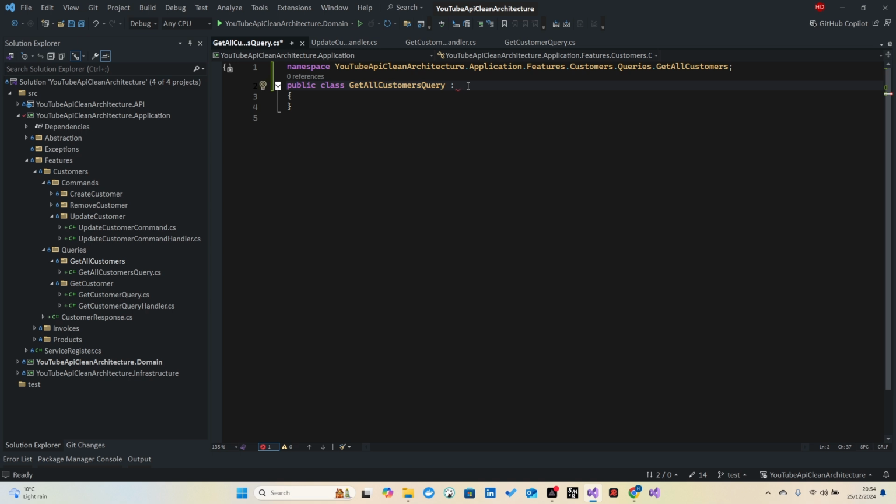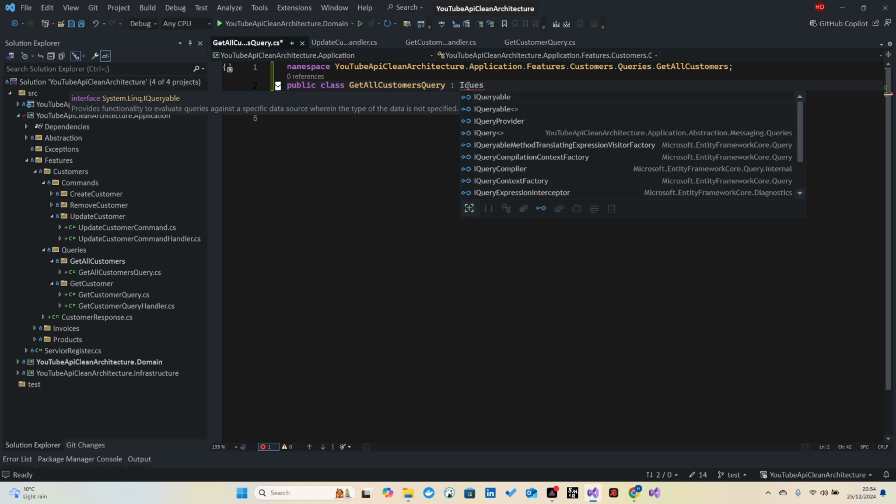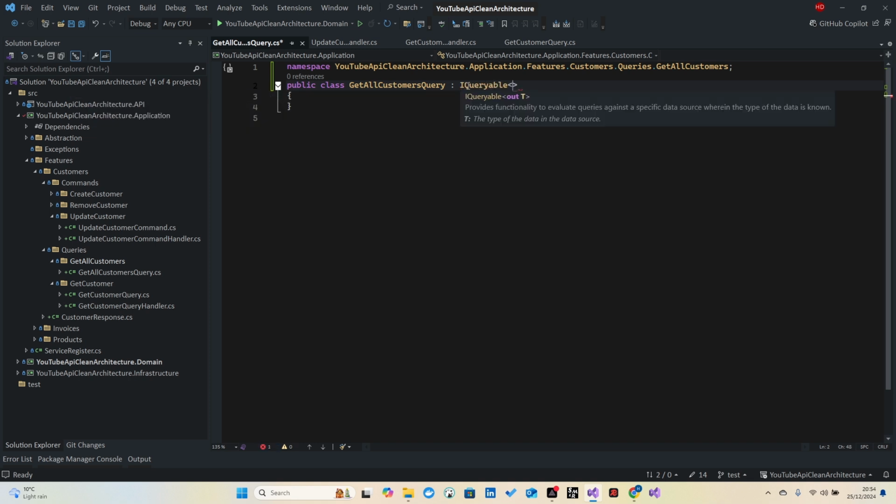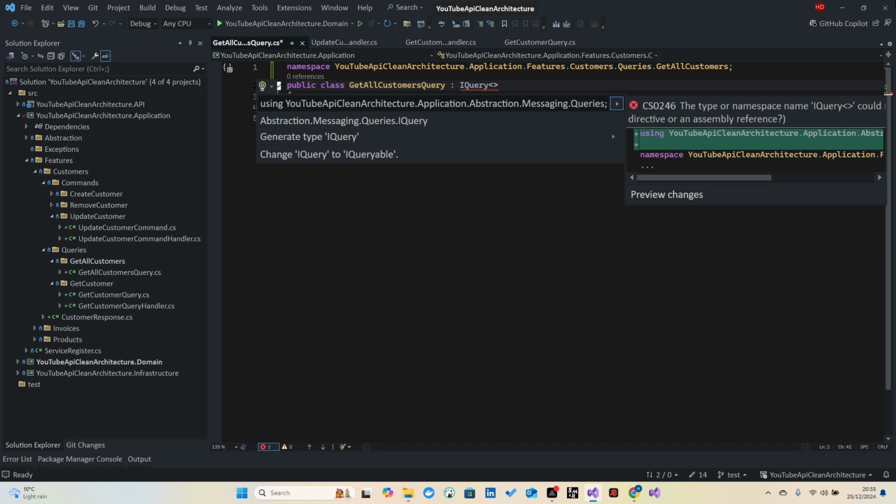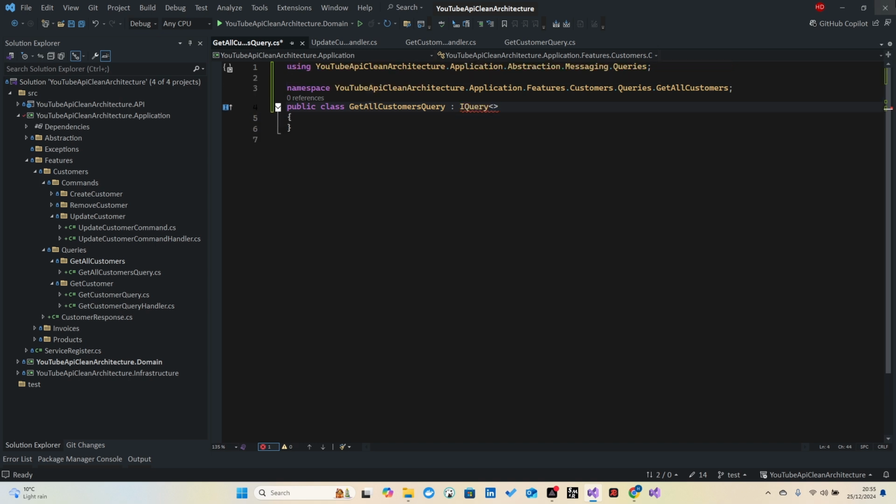Then I'm going to return I query. Yep, the response is going to be customer response collection. Perfect. Let's delete those scopes, Control KD and save it.